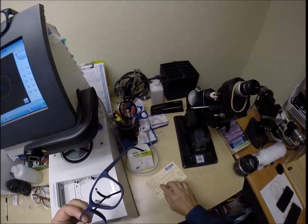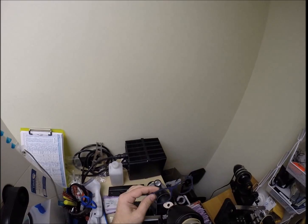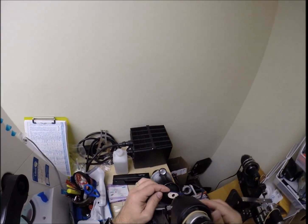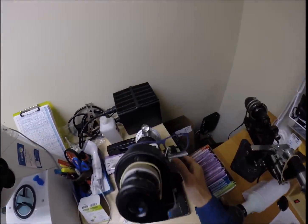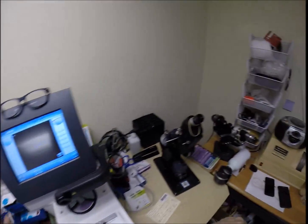So I'm going to come down here, back to my lensometer. Normally I would have to adjust the axis wheel. I don't have to do that on your prescription because your lens is completely spherical. I'm going to read the power of your lens.